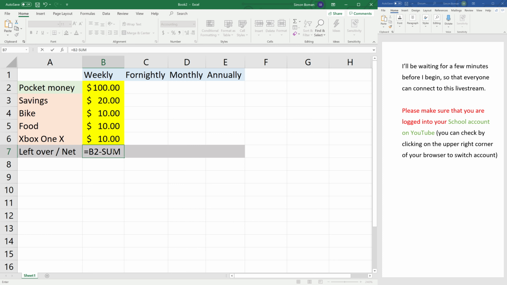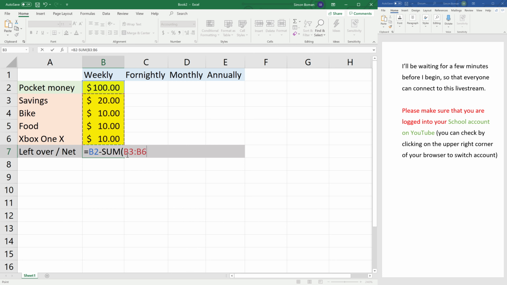And now I've run out of room here. Sorry, I had to double click on that one. And now it's got an open bracket. It's asking me now, okay, I know you want the sum. What do you want me to sum together? Well, I'm going to click and drag a selection of all the expenses together. So here I go, left click, hold down, drag, and I let go.